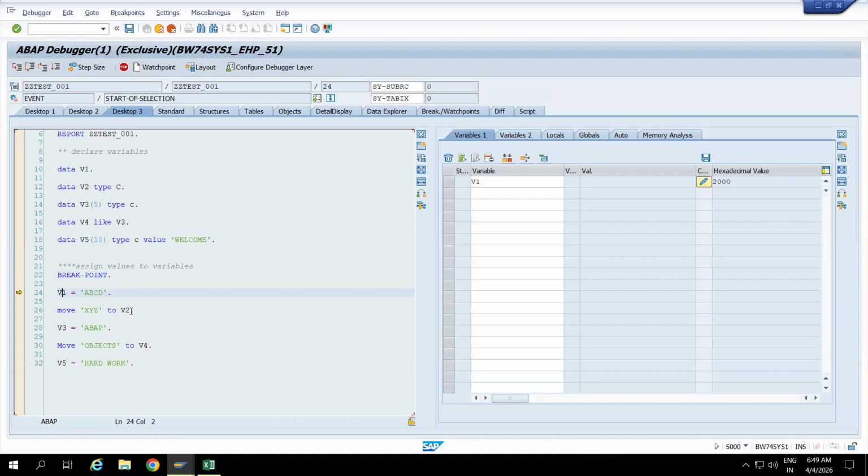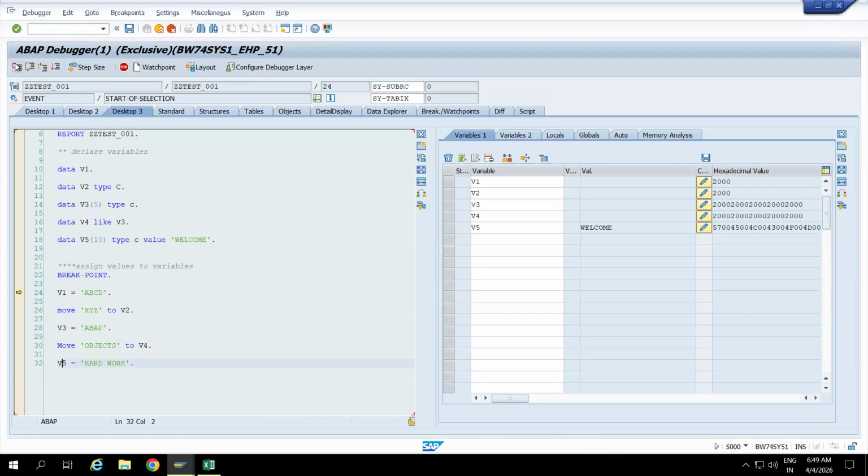Then V2. See, we already hard coded this value, that is the way I am able to see it for V5. We gave the data declaration, variable and type C. C means char, and a value we gave. So it was already assigned, that is the way it is coming over there. But it will be replaced with the new value. Just observe that at the declaration level we gave this value, and then while assigning.